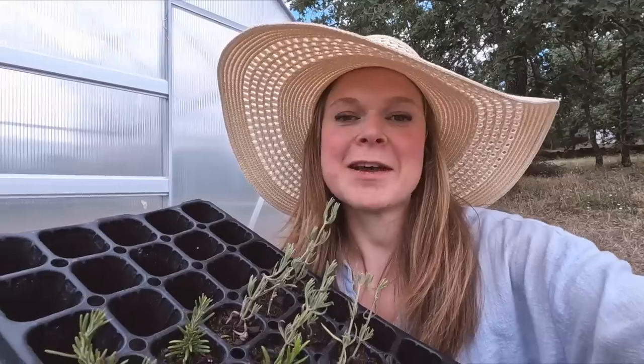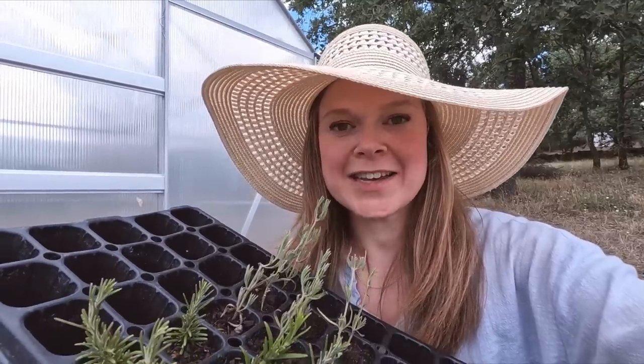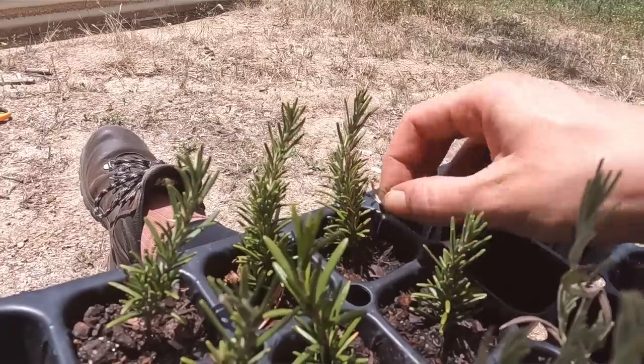I had my first attempt at trying to propagate plants last week with these rosemary and lavender, and they look all right at the moment, but apparently they're going to struggle to actually produce any roots because they're spending too much of their energy trying to maintain the leaves. So again, thank you for letting me know in the comments about how to improve this method. And it's very simple. I basically need to strip off way more of the leaves than I have already done.